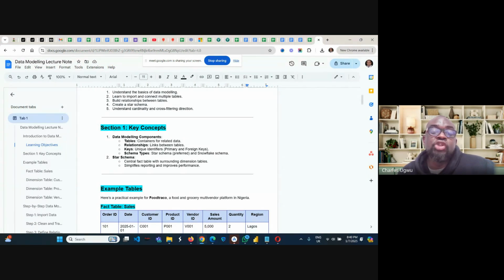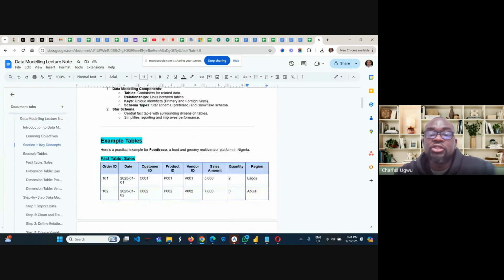A relationship is the link that joins these tables together, and we'll have what we call keys. A key is the column in a table that is going to be linking it with different other tables, like customer ID, vendor ID, product ID. These can be called keys. They help to link one table with another table. Every table that can be linked together must have one thing in common. If they don't have anything in common, it's not possible for you to have a relationship with another table.